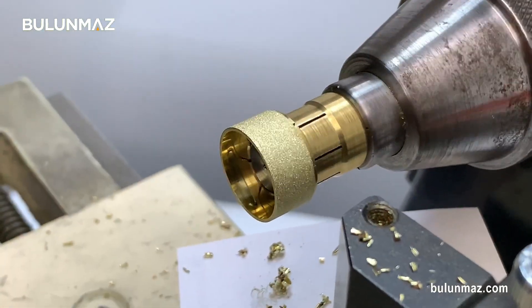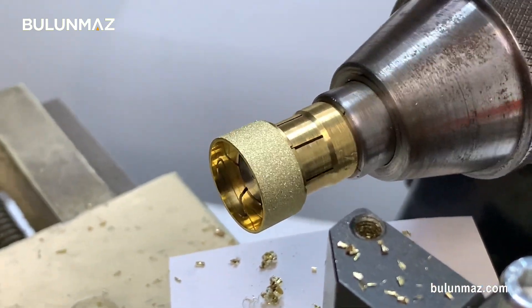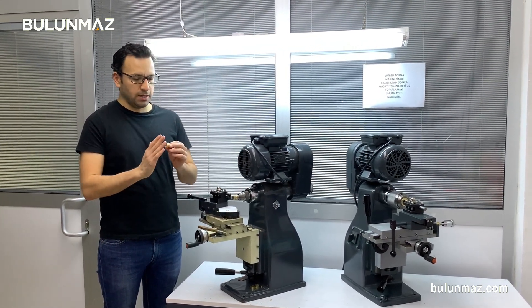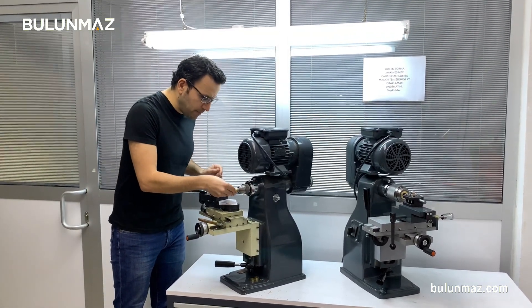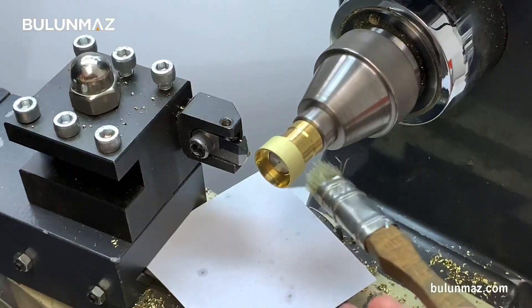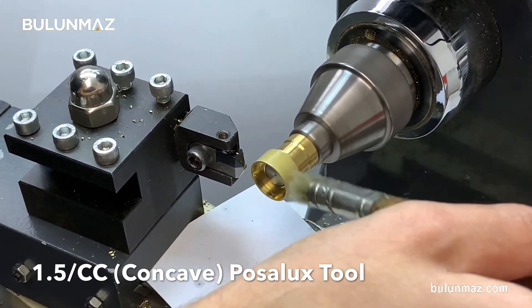Magic Wheel is done, so I can go to the next step: the 1.5mm concave tool. I fixed my 1.5mm concave tool to clean the left and right side of my ring. The tool is set, I'm fixing my ring again — it's ready to run. Don't forget to put gasoline; it's very important for smooth cutting and for the shine.